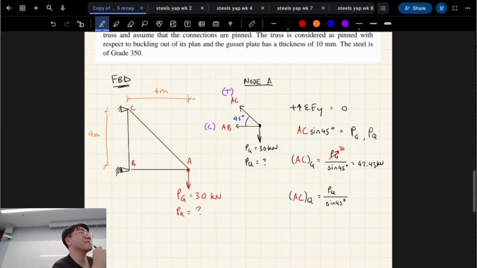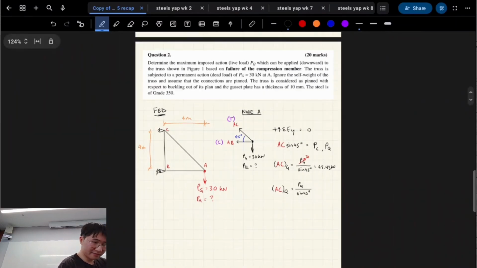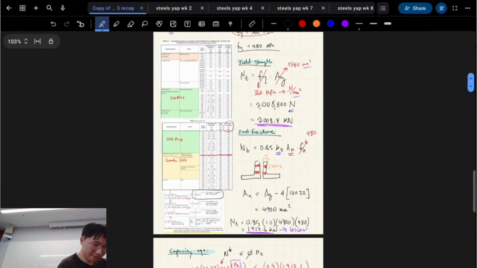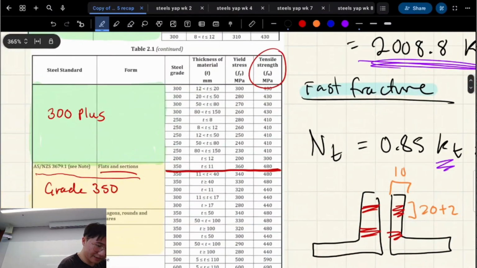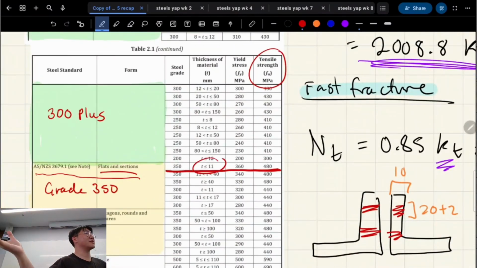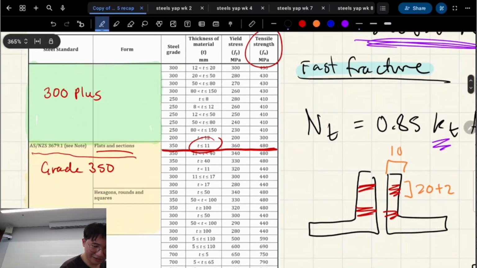It says T is 9.5. It says 10. T is equal to 9.5. Same thing. It basically doesn't matter, because the only thing that thickness actually determined was which range of yield strength we care about. So it's going to be the same ballpark. As long as it's less than 11, it doesn't matter. As long as you're using the AG value provided in OneSteel, it'll be accurate, because that AG accounts for the fillet and everything.